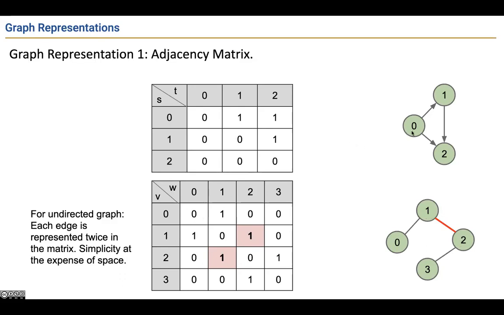If the graph is directed, then maybe you don't have the symmetry. So instead here, there is an edge between 0 and 1. So I go to row 0, column 1. I write down the 1 to represent an edge between 0 and 1. But because this graph is directed, there is no edge from 1 to 0. So I go to row 1, column 0. It's a 0. It represents no edge between 1 and 0. So in this case, the matrix is not symmetric.